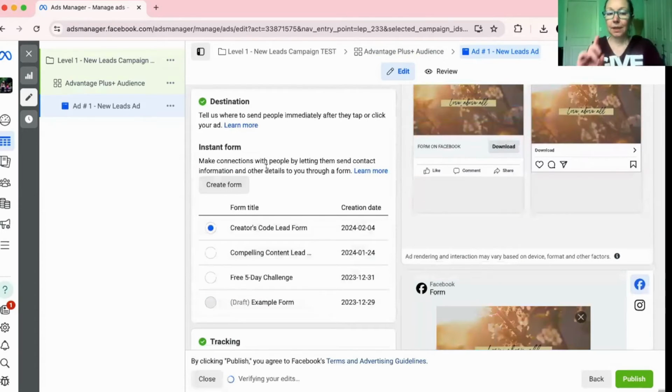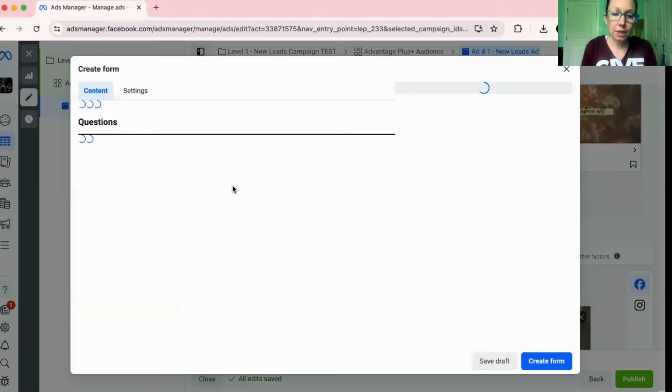Perfect. Now, with a form, you can't edit a form after you've already created it. So I can't go back into an old form and start over. I can copy it if it's close enough, and then I can tweak it then. But just so you know, when you have a form that needs to be edited, you either have to start from scratch or duplicate and edit an older one. So let's create a form.